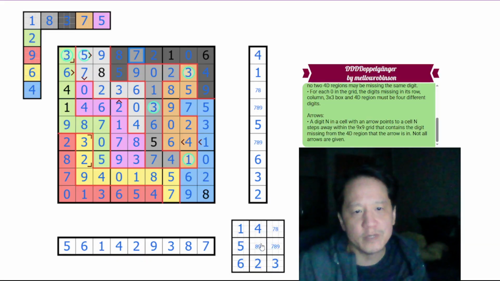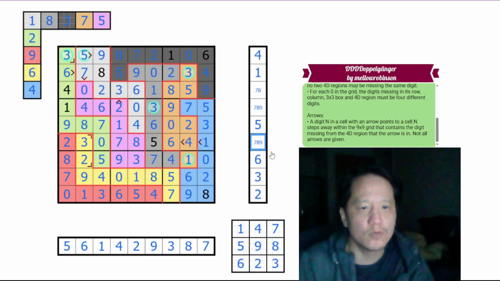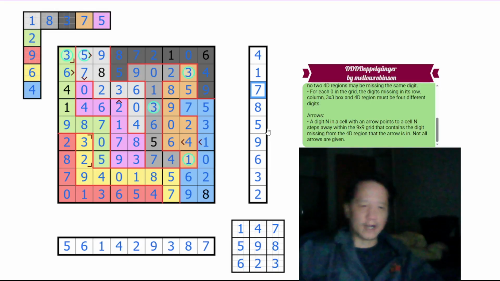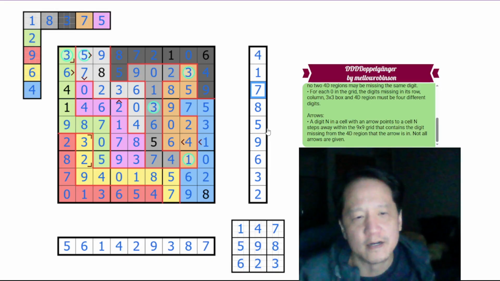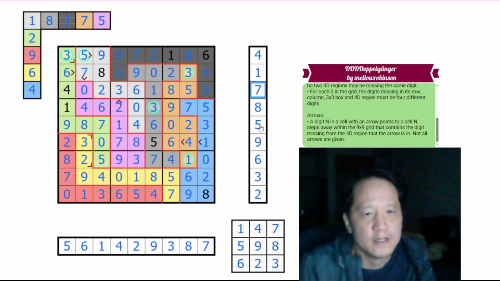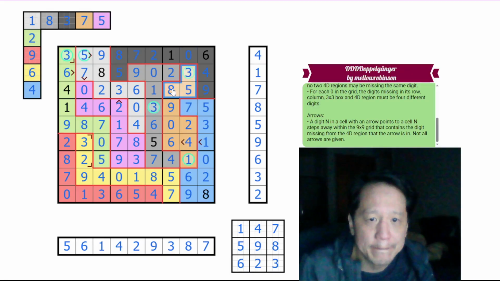Woo! And we're missing in box 5 a 9, box 6 an 8, and box 3 a 7. In row 6, we're missing a 9. We're missing an 8 in row 4 and a 7 in row 3. Wow, that was hairy. Definitely very difficult. Very hard. Somewhat satisfying, but very hard nonetheless. Wow. That was a doozy.